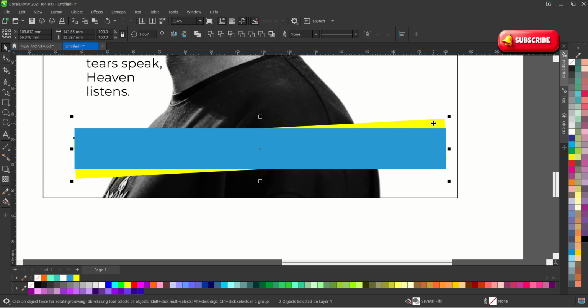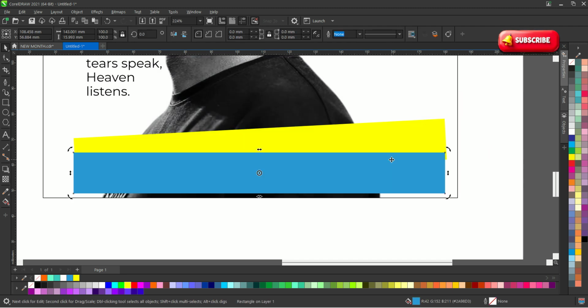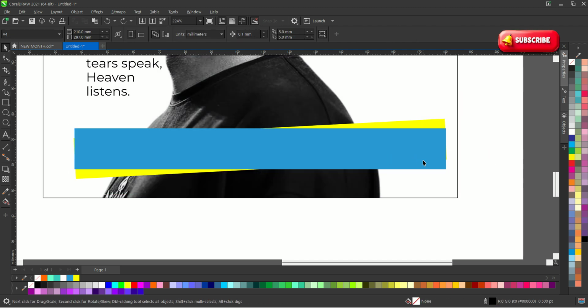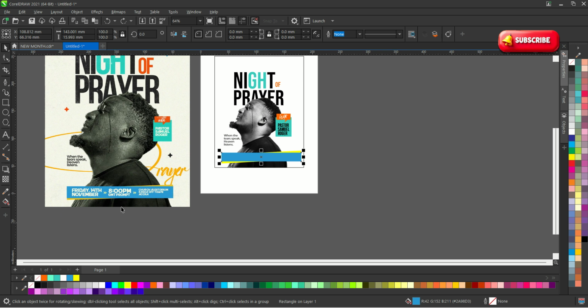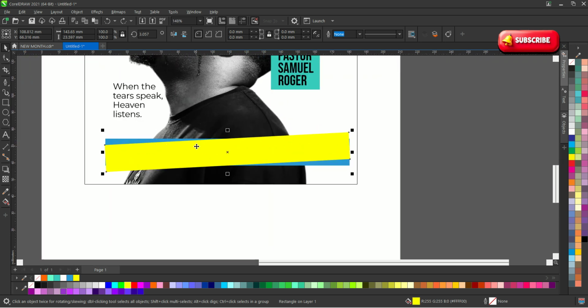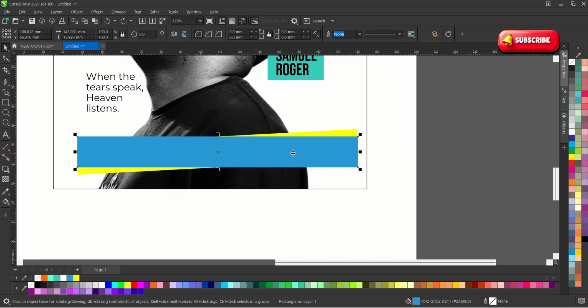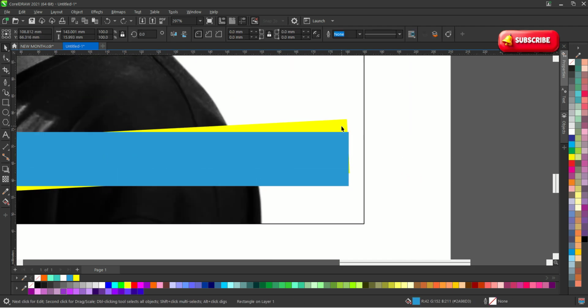Hold Shift so that you can click and then click the other one and make it one. Okay, let's see what's going on. Okay, that's good. So select this, come to contour, or as the case may be. Let's just work with it that way. Here like this, you can make adjustments.